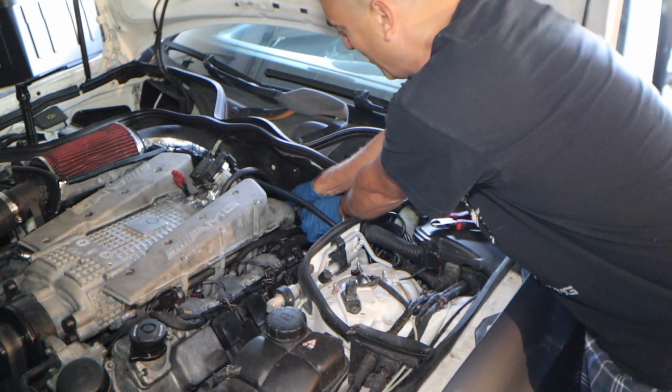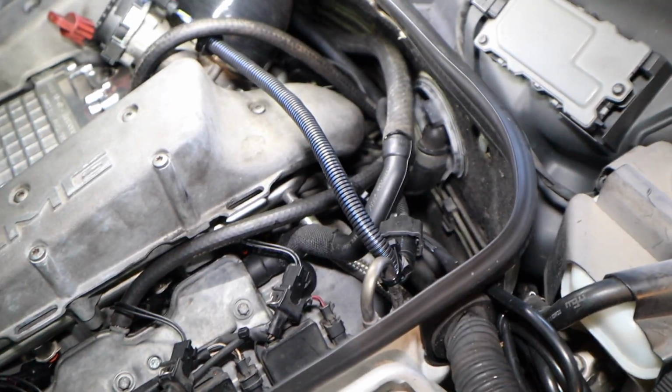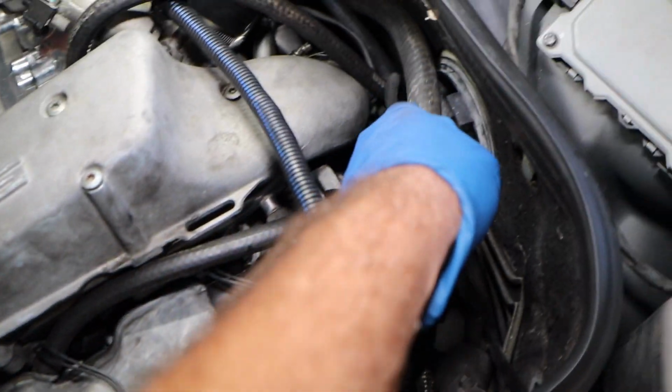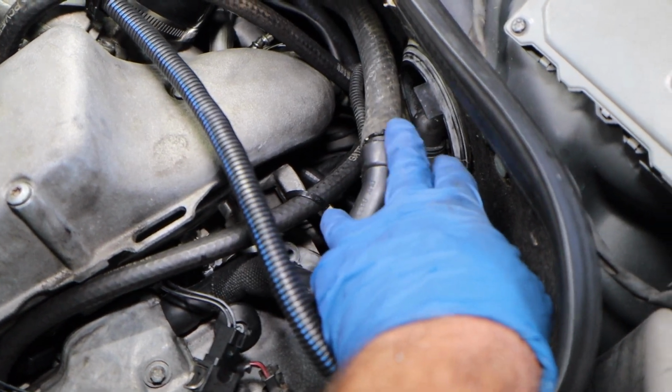Oh, I'm kind of in front of, my bad. I just noticed I'm in front of the whole camera. I'll pull the camera and I'll show you. So this is what I was talking about. It goes basically to the top part of the valve cover on the breather setup. And then this is a barb fitting that comes factory. So this is all a factory size fitting.